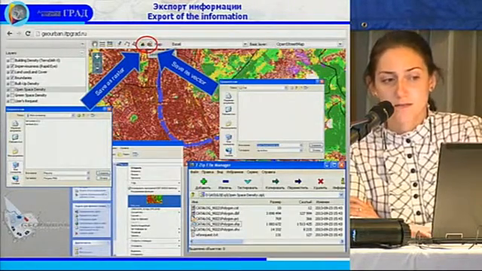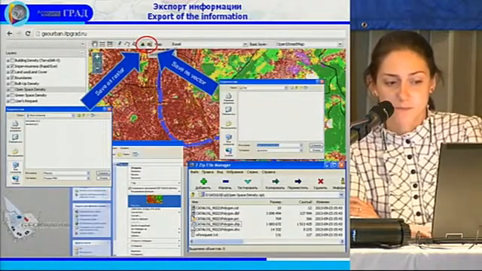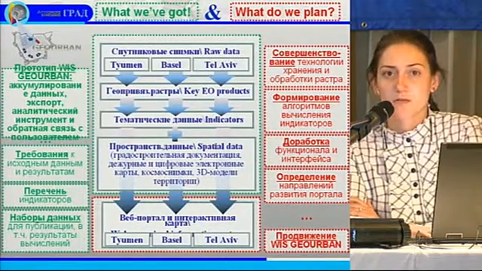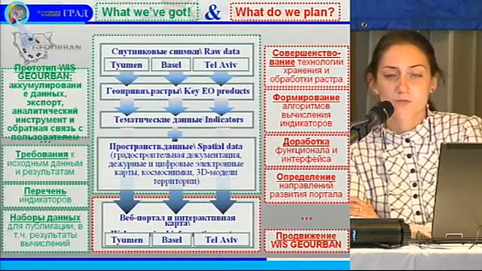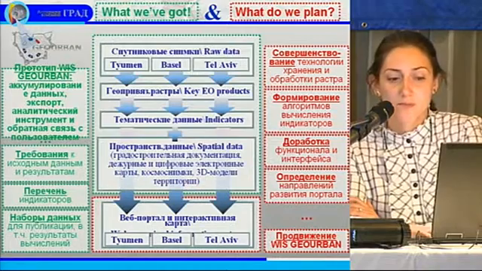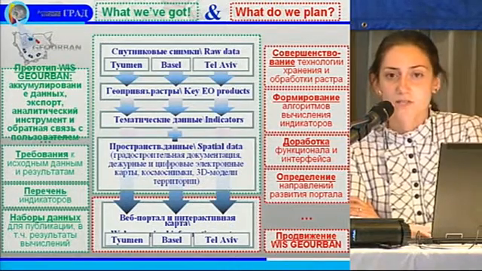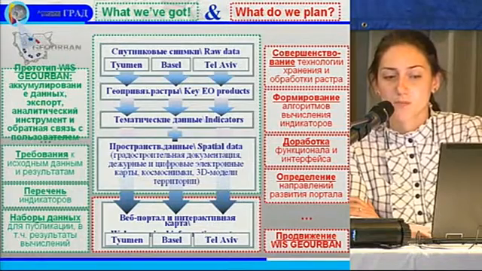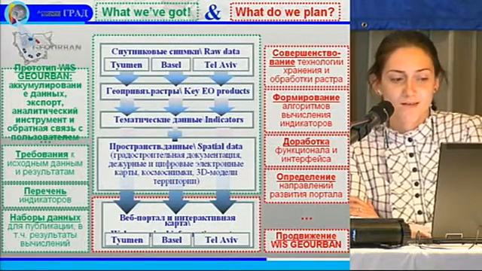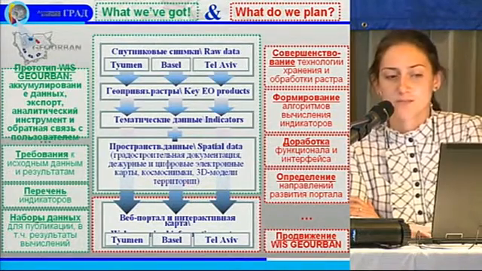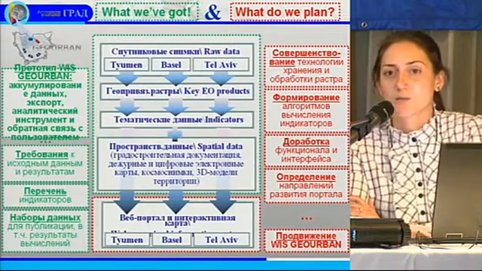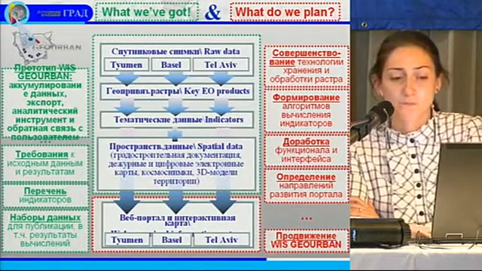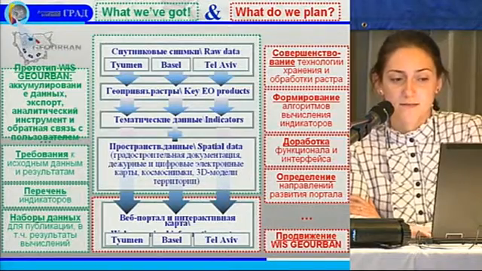This is the interface and functionality of the GeoPortal for information export, both in vector and raster form. A lot of work has been done. We agreed with counterparts on data requirements and outcome requirements. A number of information system releases have been made. There is a list of indicators that we are gradually covering. So there are a lot of possibilities, but also a lot of work to improve this storage technology, since a lot of data is involved. We will need to further build the algorithms and finalize them.